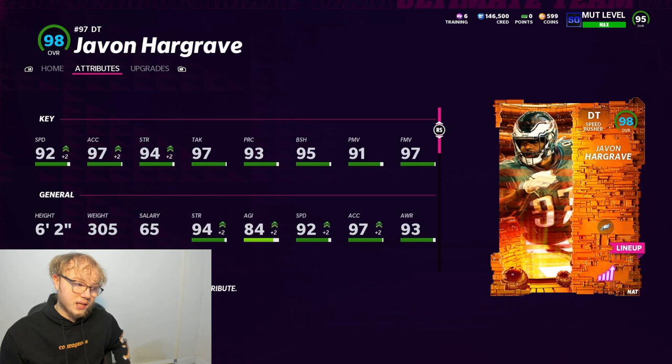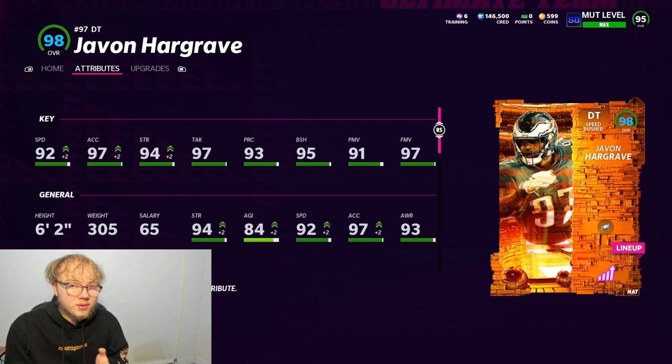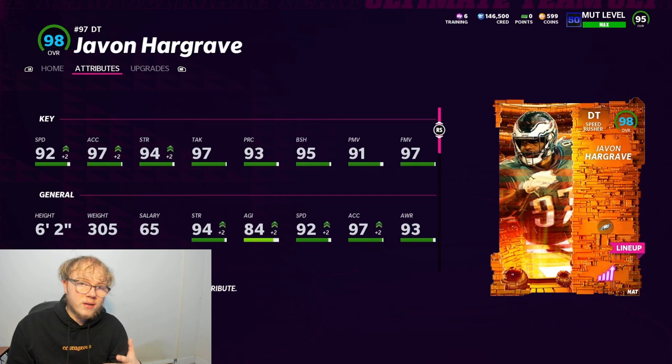There's times quarterbacks try to get away because let's say Javon Hargrave beats his guy and he's chasing you up the middle. A lot of times quarterbacks can't get away because this guy's 92 speed. He's fast as hell. He's hawking them right down. Like Reggie White, a lot of times they can get away from Reggie White because I think Reggie White's about 86 speed. But Javon Hargrave, a lot of times they're not getting away.